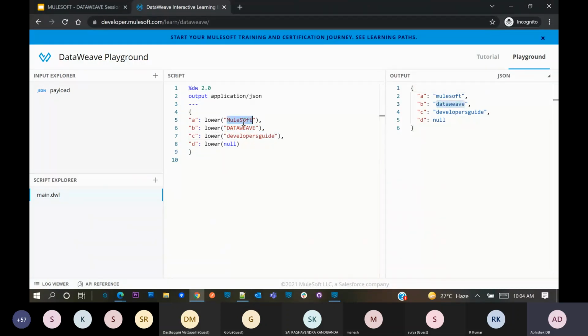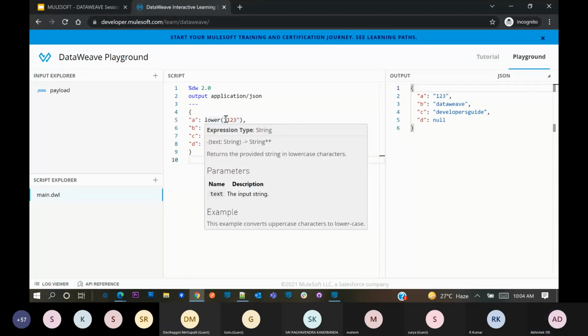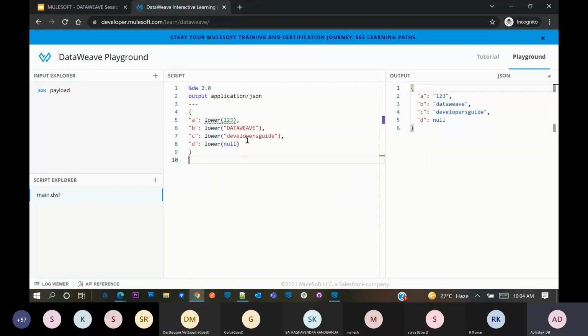This is mixed, where the first letter is capital and in between is capital, so it makes it all lower. If I put a number, there is no effect because numbers have no lower or upper, so it displays the same, and for null it is always null.